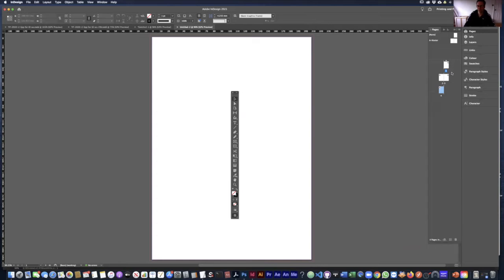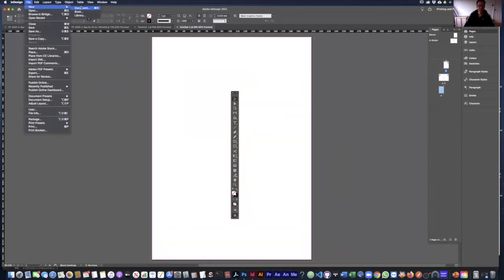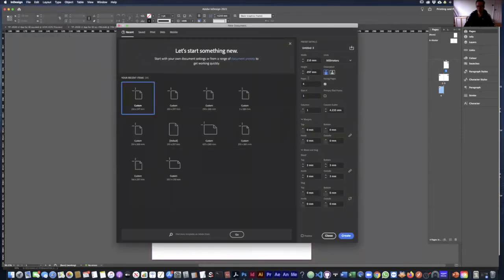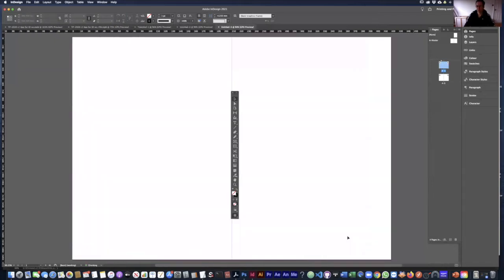But you can also control whether the document starts on a left or a right. So if we go again and have another new document, and we change that start page to 2, then because 2 is an even number, when you create that document, hey presto, it starts as a spread.